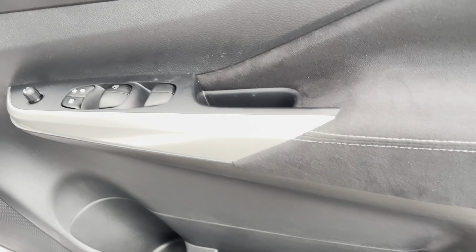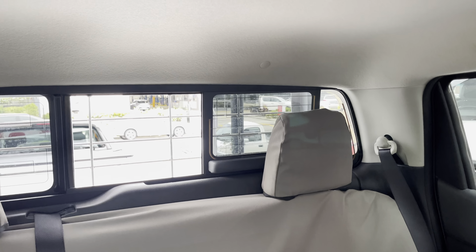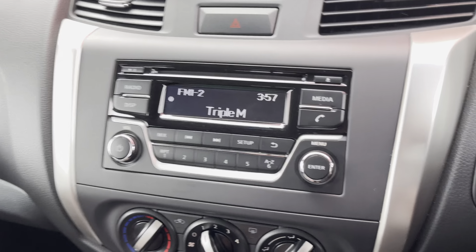Turning the car on — the steering wheel shows the start-up procedure. We've got 18,000 kilometers on the clock. Cruise control is standard. You've also got the controls for your infotainment head unit. A cool little switch down here actually opens the rear window — that's a Nissan thing, pretty nifty. Also got your air conditioning selectors, auxiliary and USB inputs, power supply, and gear selectors. All very well looked after — another power supply in there too.